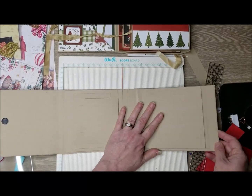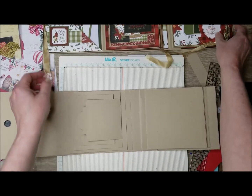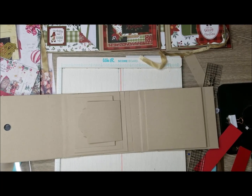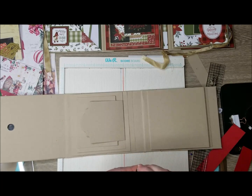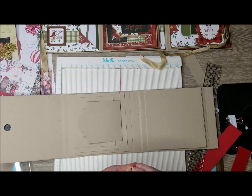Now, the magnet system that is back here for this little flap is just going to be a small magnet. So your small basic grays, we need a plus and a minus of those. They like to jump out of the package at me. So we're just going to take the backing off of there.